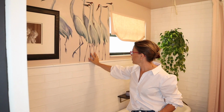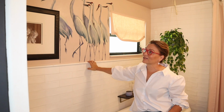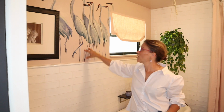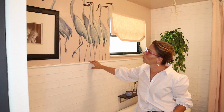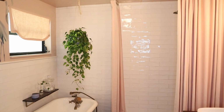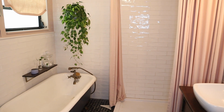We just came through a hurricane, and this is what I did while we were weathering the storm: painted this bathroom, the ceiling, the walls, this ink, which I can't give you the color name because it was a custom color. So I painted the walls and the ceiling with that, then did my herons. I'm happy with them, mostly, till I can afford some wallpaper. The shower curtains, I washed them and dried them, and they shrunk about 6 inches. Let me take this off the floor.